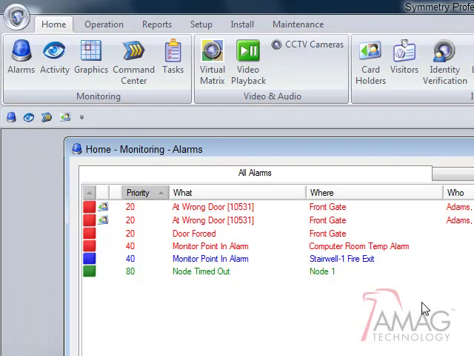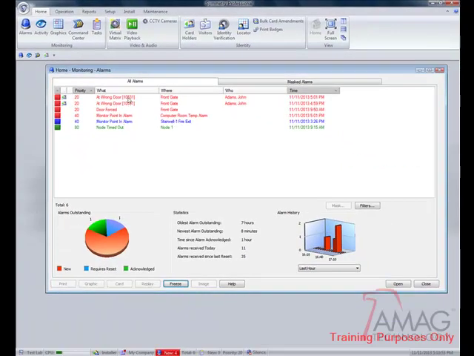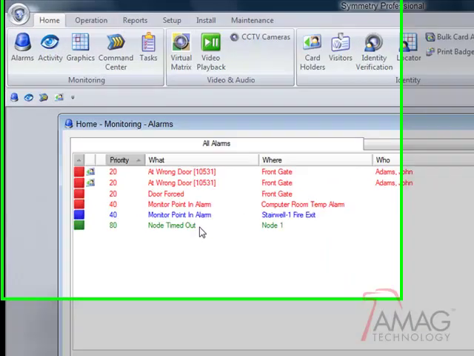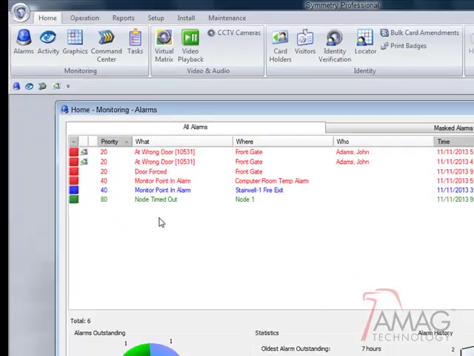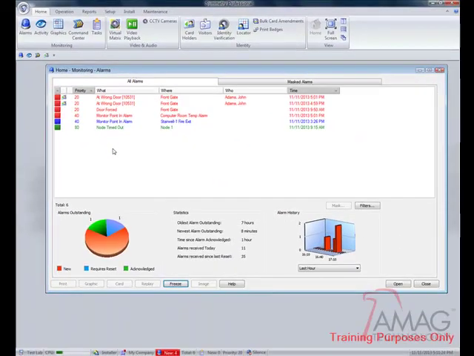Alarms are by default presented in the following order: new alarms, the red default color, alarms that have been acknowledged but not reset, and then alarms that have been acknowledged and can be reset. Alarms of the same category are sorted according to their priority. The colors, sounds, and priority for specific alarms can be customized in the Operation Ribbon's Alarms Definition screen, along with other responses. These will be covered in a future on-demand training module.